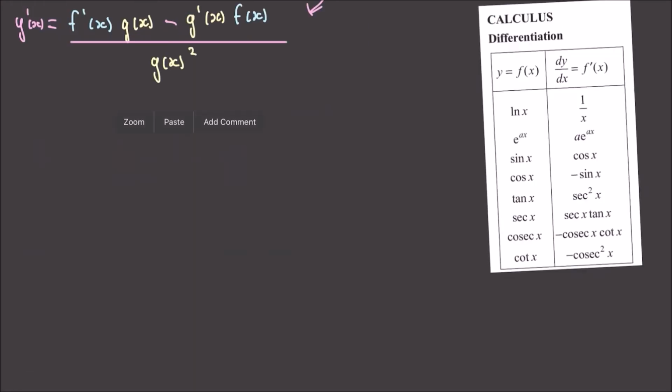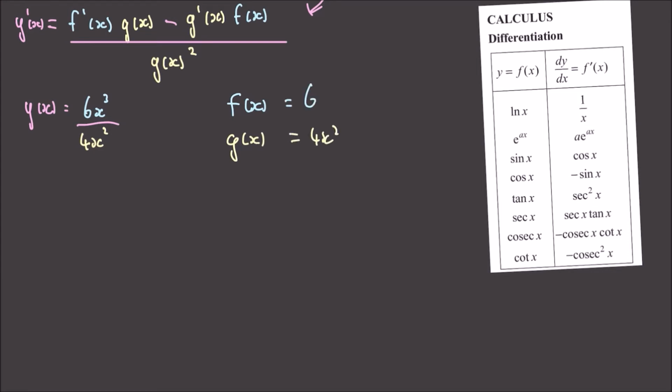So let's try this example we did before. We'll move g on the bottom, so you can see it's now a quotient instead of a product. We have to identify what is f, what is g. So g is that bit, f is this. We need our derivatives of f and our derivative of g. And now we just plug it into the formula. Slightly longer formula, but not more difficult.